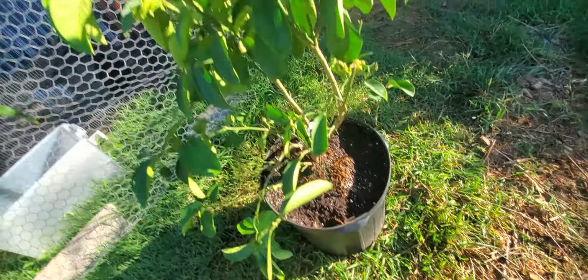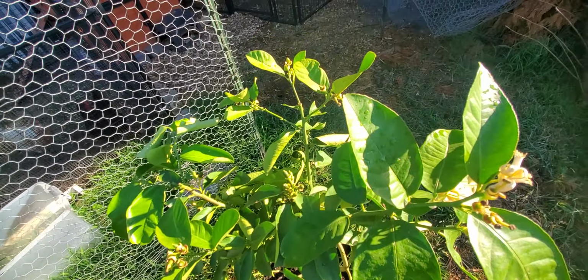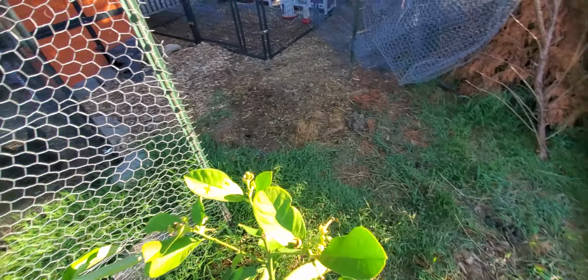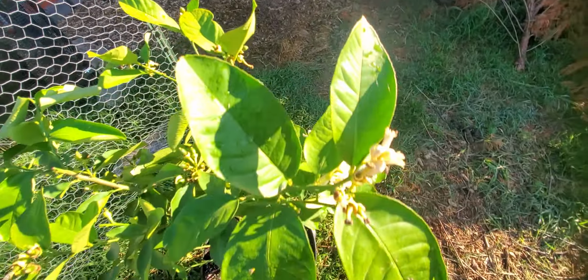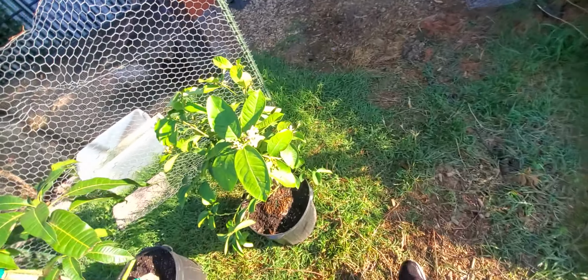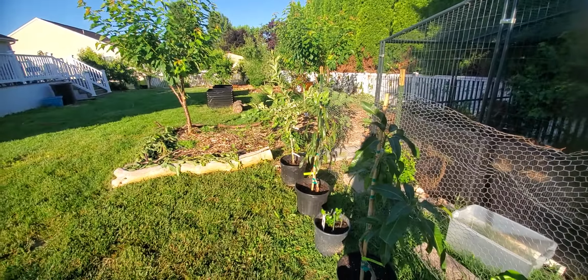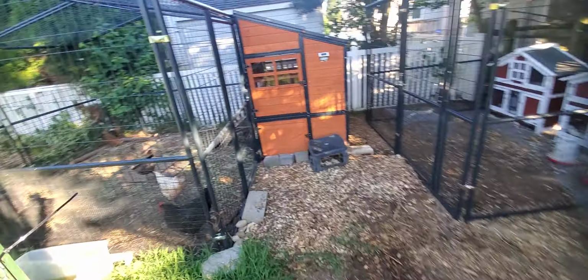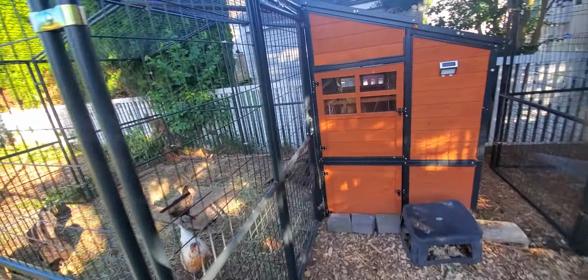And then we've got a lot of buds in here that are forming into little lemons. So I'm excited. I got this in South Carolina, and the other one down there, when we went to South Carolina last weekend. So here's my new flock of chickens.